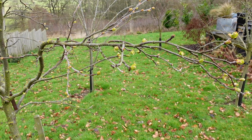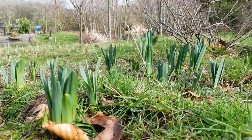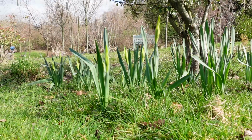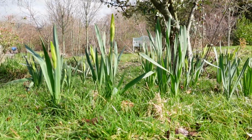I've just spent the morning walking around the garden. I'm making a bold statement today. I'm officially declaring that spring is here. For us, it's always a positive sign when the foliage on the plum tree starts to come out. And in this wild area behind us, all the daffodils that we've planted over the course of the autumn are all coming out, and they're probably all at about 5 to 6 centimeters high. When we get growth spurts like that, that means that spring is certainly around the corner. So fingers crossed that the worst of the weather is now behind us.